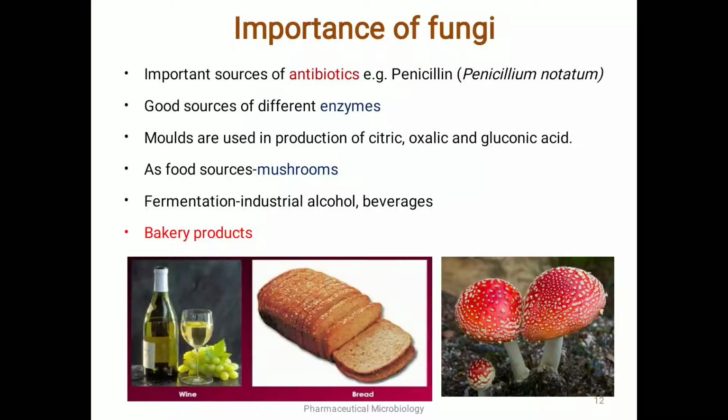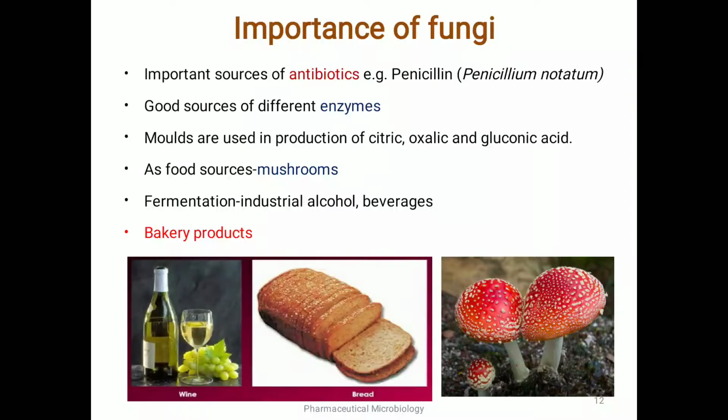Jams and jellies also tend to be acidic and they have high osmotic pressure from the sugars they contain. These factors also discourage bacterial growth but readily support the growth of molds. A paraffin layer on top of a jar of homemade jelly helps deter mold growth because molds are aerobic and the paraffin layer keeps out oxygen. So this is the importance of fungi.